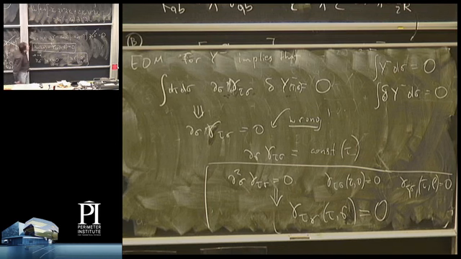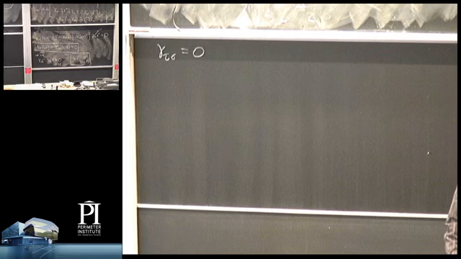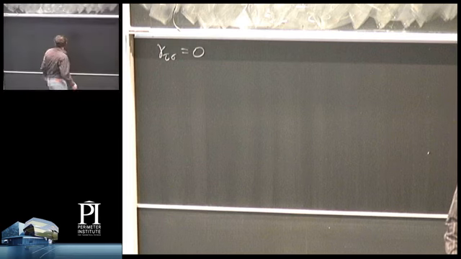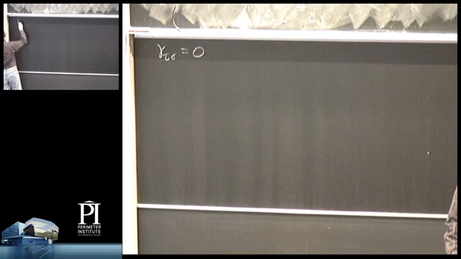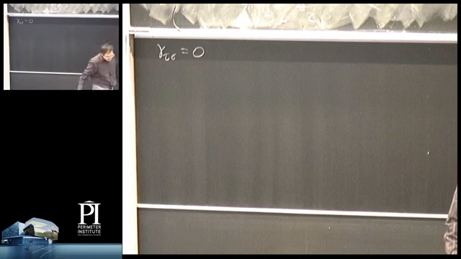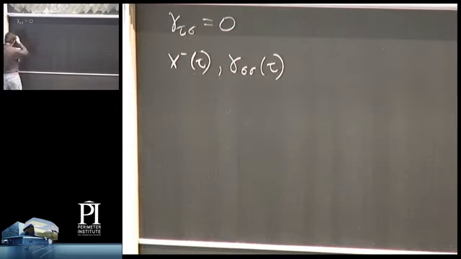Okay. So once we did that, you can see lots of terms vanish in this Polyakov action. I have lost track of all the pieces, so you have to bear with me. So now I'm going to put gamma tau sigma equal to zero everywhere in the Polyakov action. And once I do that, the action will take a very simple form.